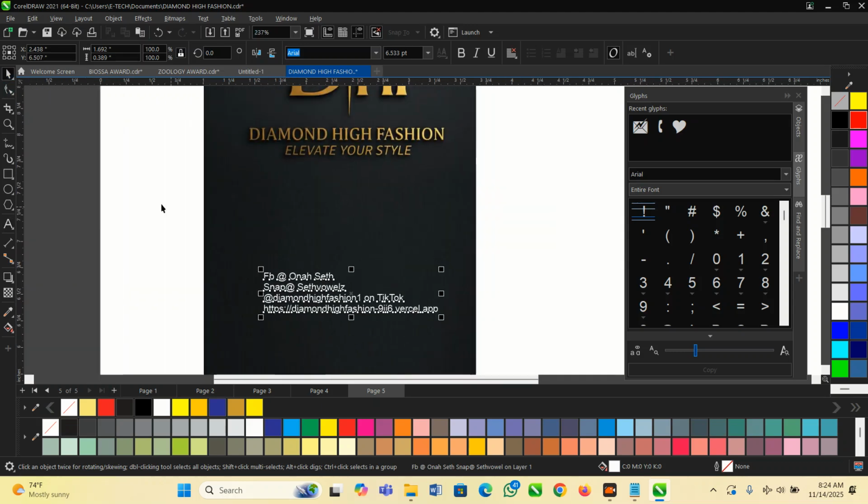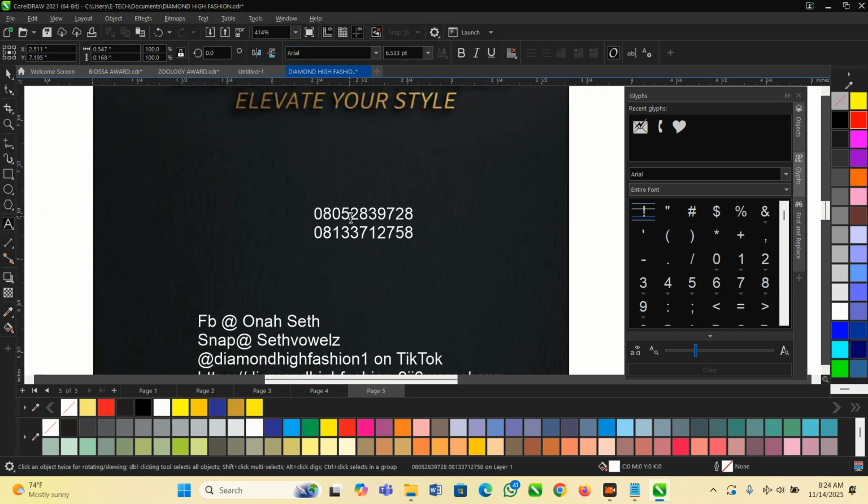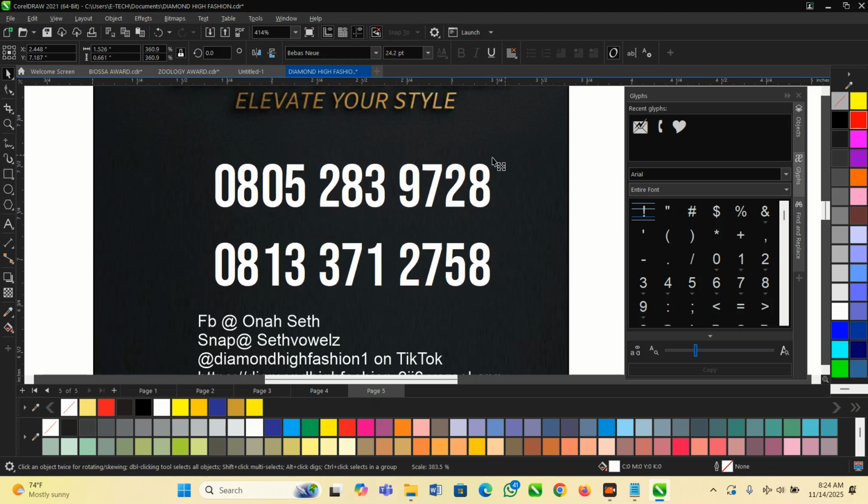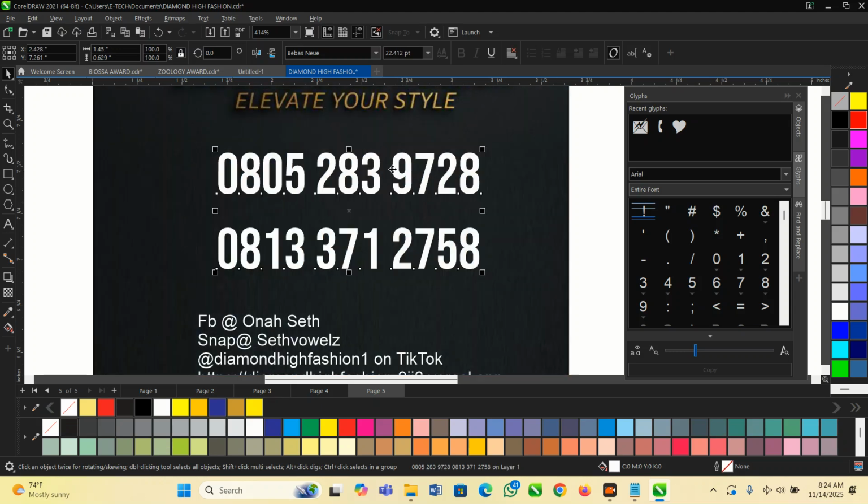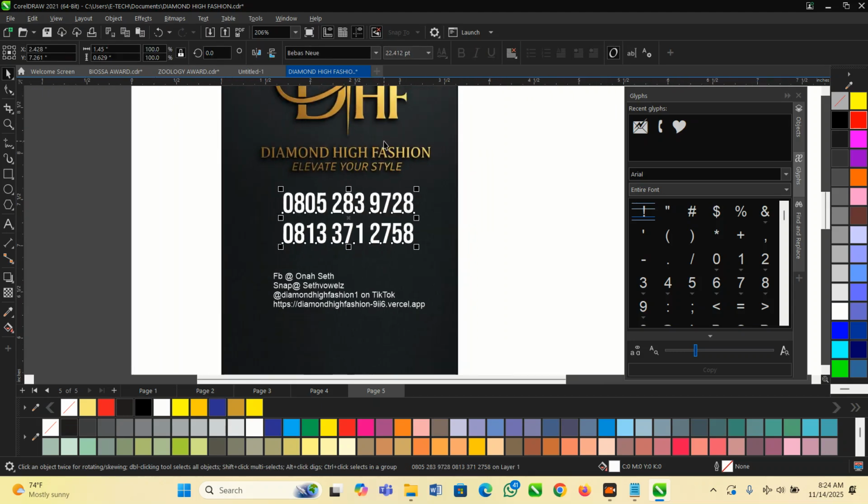Then let's move, then paste here. We'll change the phone numbers to Bebas. Let's give it a space in between. Click enter. Make it bold. This is for easy access for customers to see and contact the client.